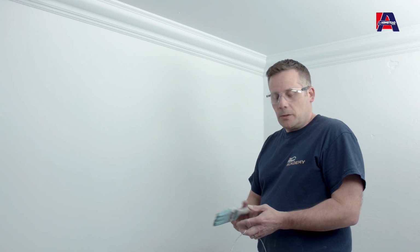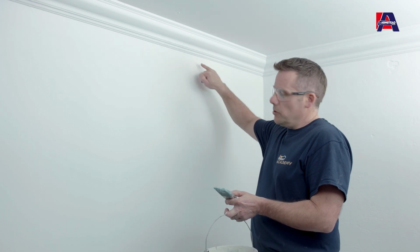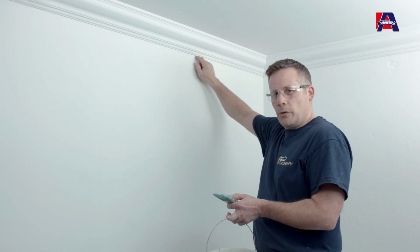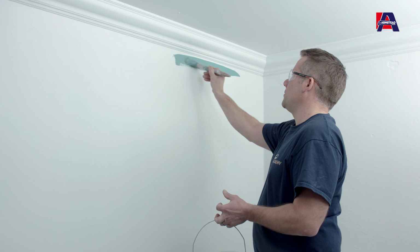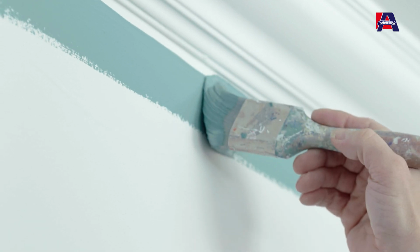So the best thing to do, once your paint is ready and you've mixed it up and stirred it, popped it into your paint kettle, is load the brush by tapping it on the side of the paint kettle. That means you've got a lot of paint in the brush itself. Then when you start to apply the paint to the surface, try and stay about an inch away from the ceiling line or the line you want to cut to. This makes the paint slide onto the wall, which you can then progressively move upwards to get more accurate across that cutting in line.